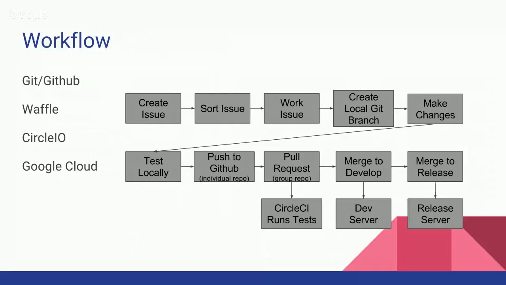Both of these servers were hosted in the Google Cloud. They're just virtual machines. So if we wanted to scale wider, we could easily clone the release server, set more webhooks for that, and have every release that we published go out to many servers.